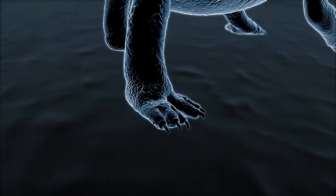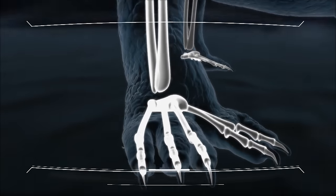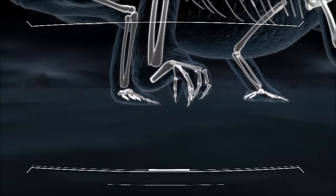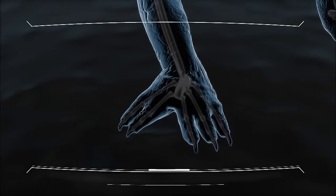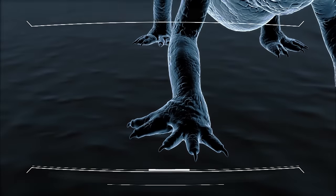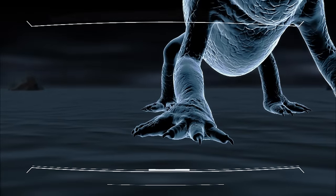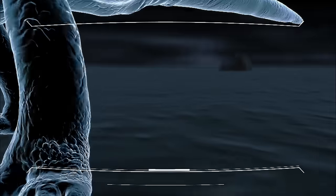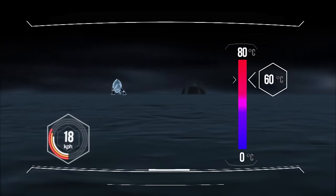Its toes are fused to form glove-like feet, perfect for climbing tufts of grass to escape the heat. But the toes can also spread, and like snowshoes, they provide a bigger surface area to prevent the chameleon from sinking down, while claws provide grip. A fast pursuit is key to finding prey and avoiding roasted feet.